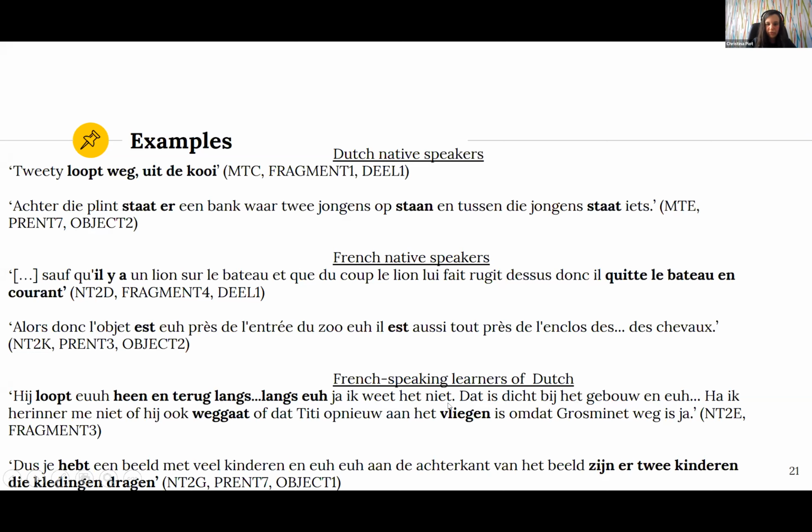And then here we have to fly, a verb in which manner is encoded. And here weggaan is like go away. So in this case, we have a verb in which the path is expressed in the particle. And here again, to describe location events, there are two children. So zijn is to be. So it's a neutral verb.